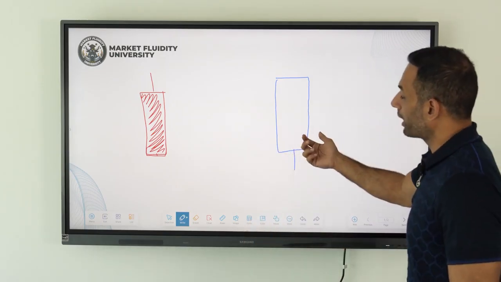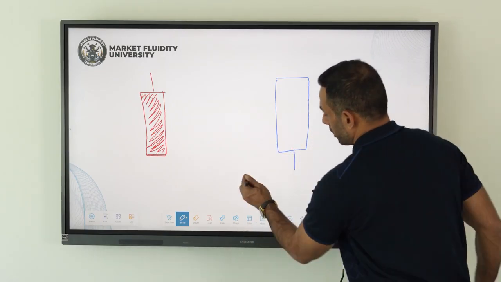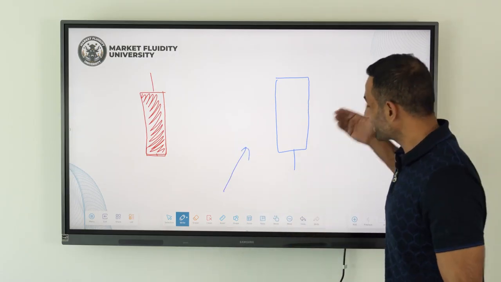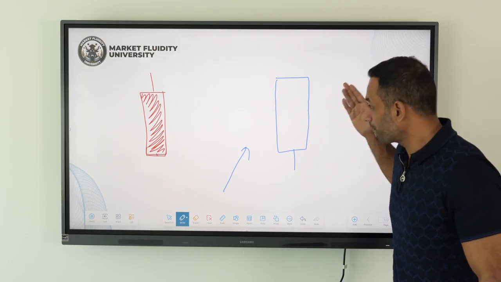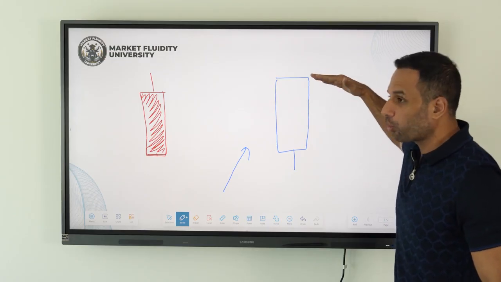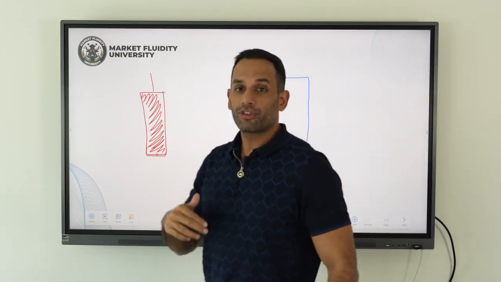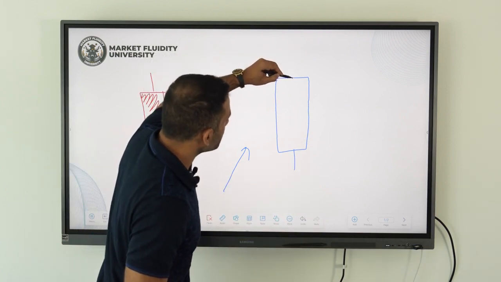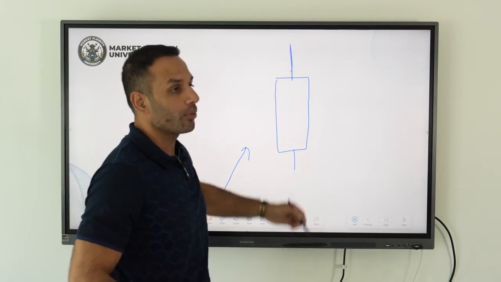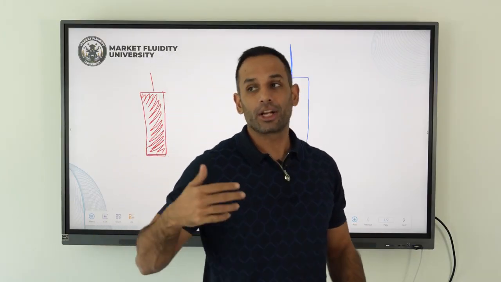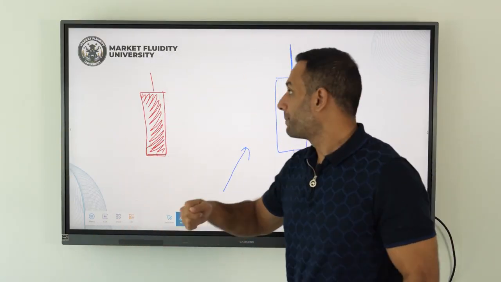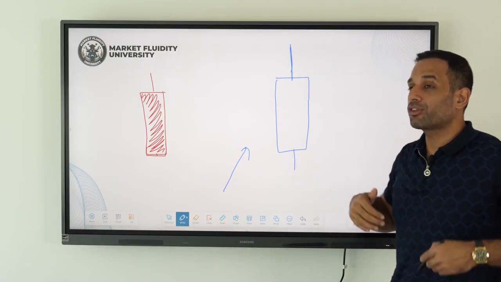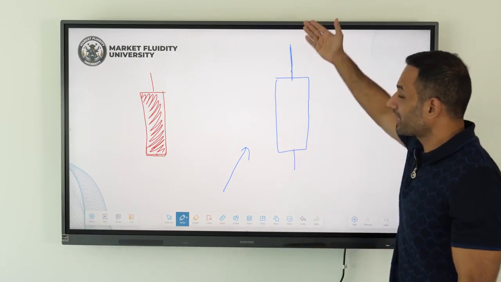So let's say you got a bullish candle right over here and the trend is up, we're moving up and everything's looking good, but this candle closes as a big fat bullish candle with no wick at the top. When there's no wick at the top, this means that there's no range. If this candle had a wick, and this is something we're also going to talk about later in the module on wick fills, but when you see a candle with no wick at the top, this means there's no range for the next candle to move.